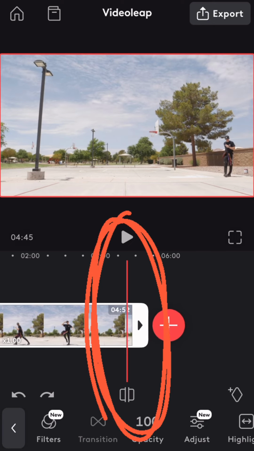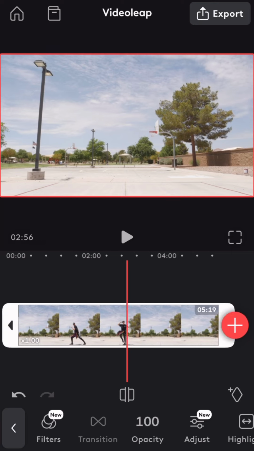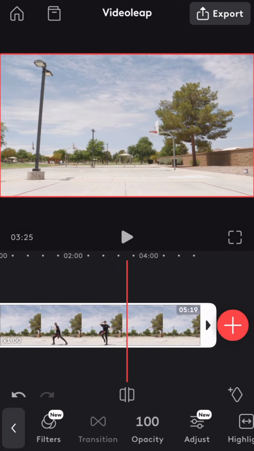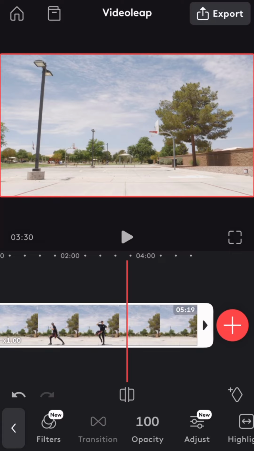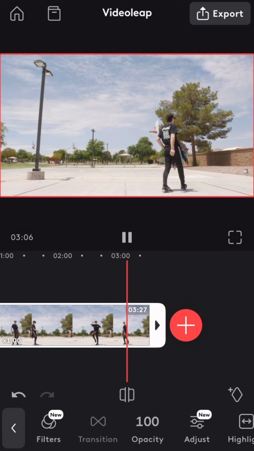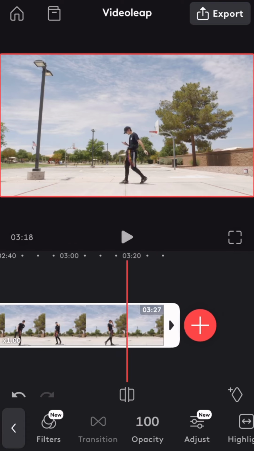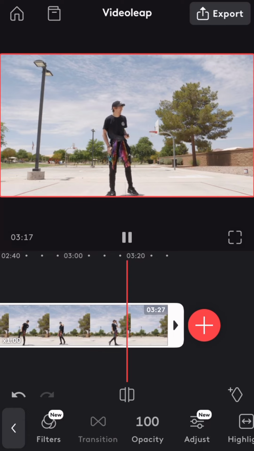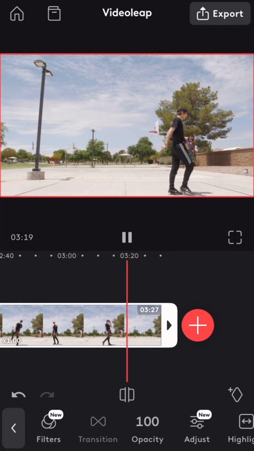See how it does that? It clicks. It's very handy. So you can use that to your advantage. So I'm going to go about right there. Use that as your guide or as your stopper. Grab the tool and move in like that. Okay, now when you hit play, I'm going to stretch it out. I'm going to move it over a little bit, just see where I exit. Okay, and I walk off the clip, or walk out of frame.